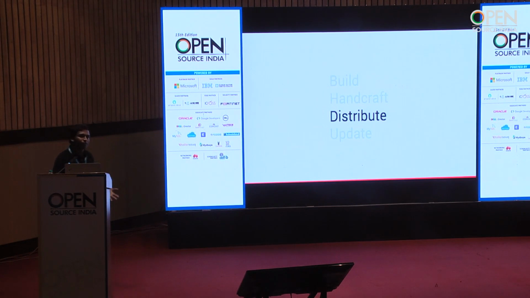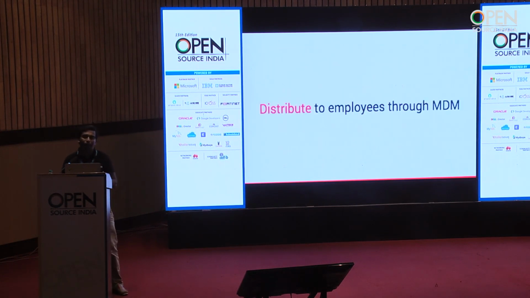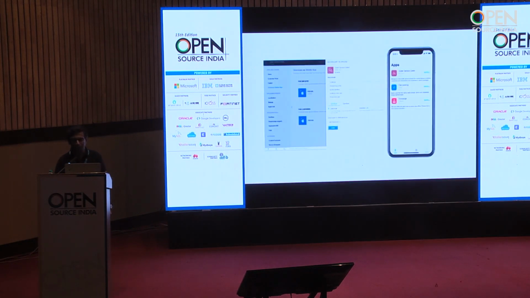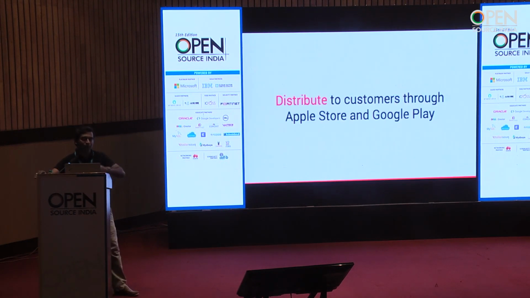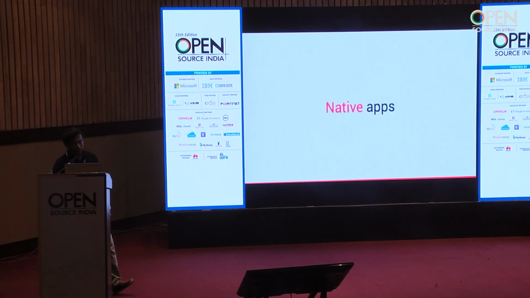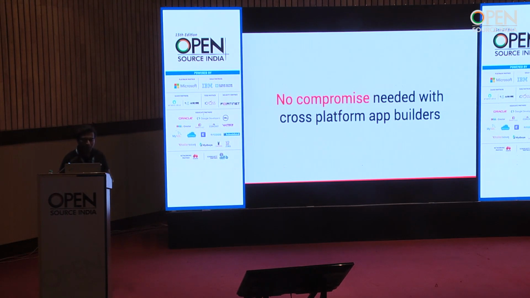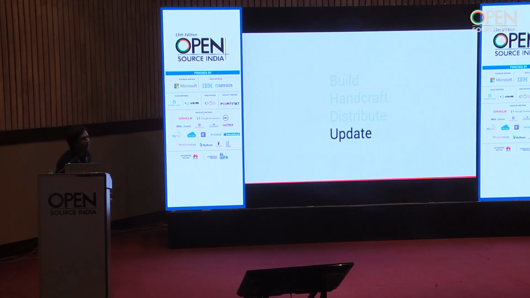How do you distribute it? Low-code platforms come with integration with MDMs. So you can distribute the apps within your employees, and if you want to distribute it to your customers as such, you can do that through Apple Store and Google Play. So these are pure native apps, and there is no compromise done as there is when you operate with a cross-platform builder, right? And how do you update an app?